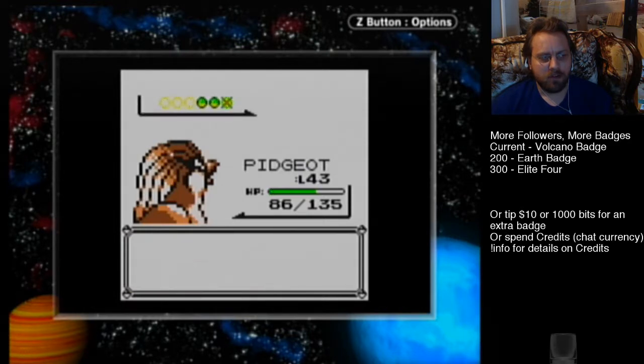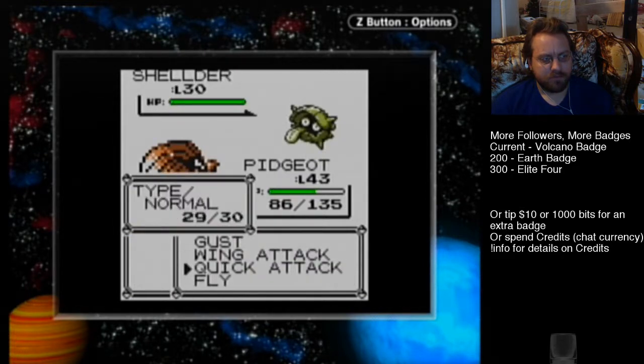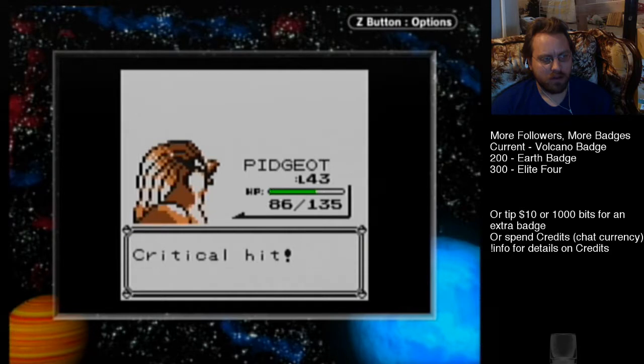Okay, we got two more. Another shelter is taken down. Do you have another shelter or do you even have a Cloyster as your final one?